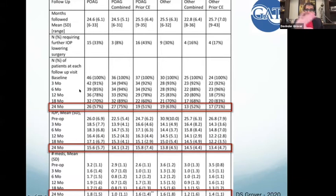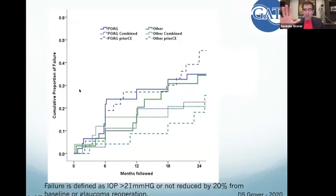And this is the cumulative proportion of failure, so there's a Kaplan-Meier curve showing over time the patients that failed, and it's broken down by the different colors. Now, you'd expect the secondary group to do better than the primary group, because in secondary glaucoma, we know the problem is the trabecular meshwork. So the greens all did better. And then the combined phaco groups tended to do better as well. Now this group right here, this prior cataract surgery POAG group, did not do as well, and we'll talk about why.